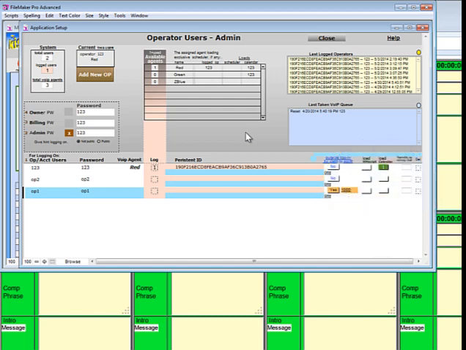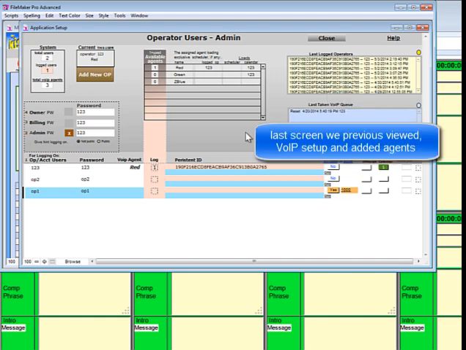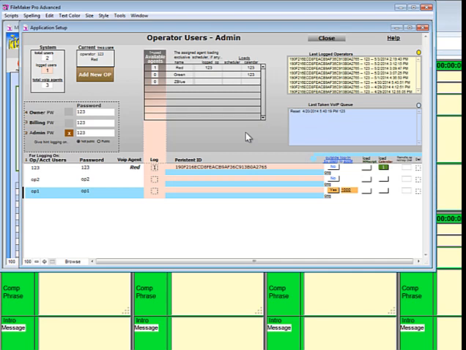As they log on, they are allocated one of the voice over IP agents, and there were 3 there. As they log off, it releases that agent for some other operator to log on and use that agent number.